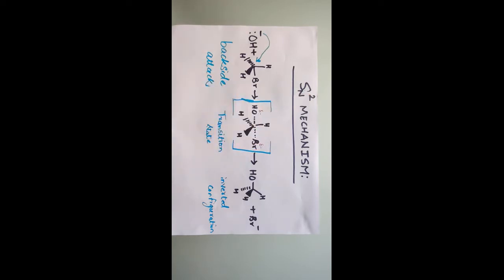The rate, that means how fast the reaction will proceed, depends upon the concentration of the haloalkane and also the concentration of the nucleophile. If the concentration of both is higher, the reaction will proceed faster, and if the concentration of them is lower, the reaction will proceed slowly. As the reaction depends upon the concentration of both the nucleophile as well as the haloalkane, that is why this is substitution nucleophilic bimolecular. Clear?